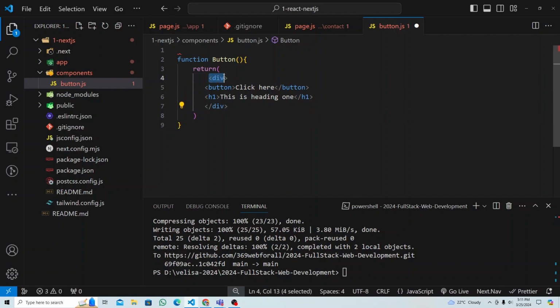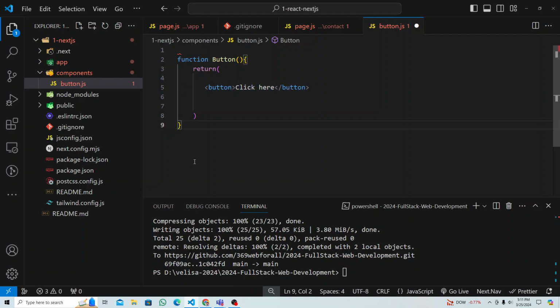So this means you are just returning one HTML, only one HTML, right? That is what you are doing. But in our case, we are creating a button, so let's stick to the button, right? Done. If you have only one HTML, then you don't need this one. I mean, you can leave it, it's okay. If you don't, does not matter, right? Because a component returns one element, that's it.